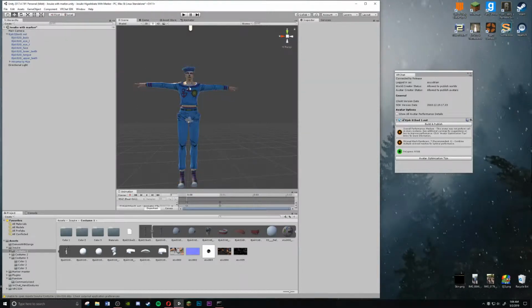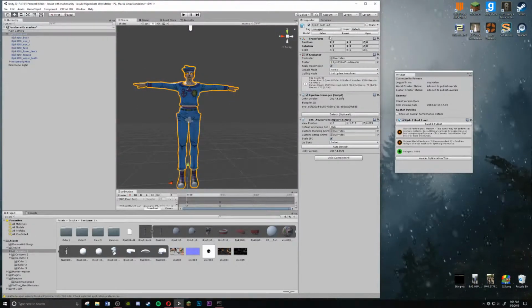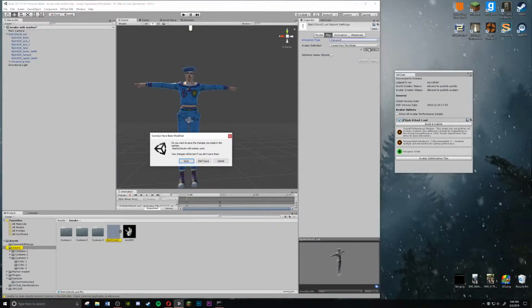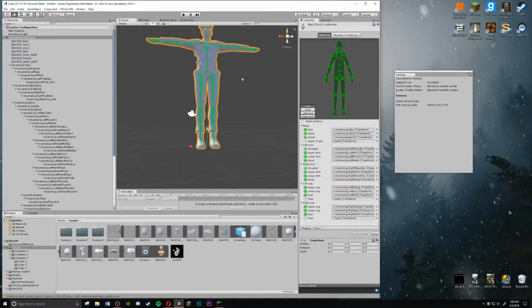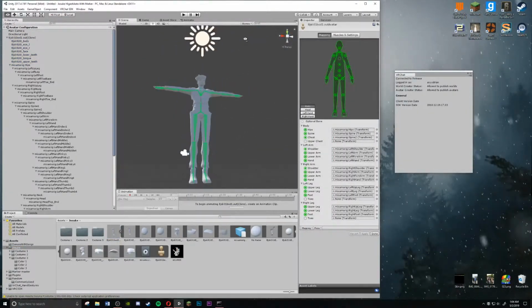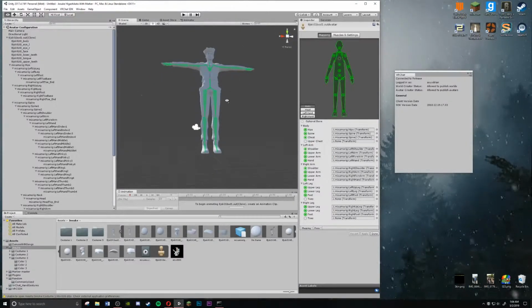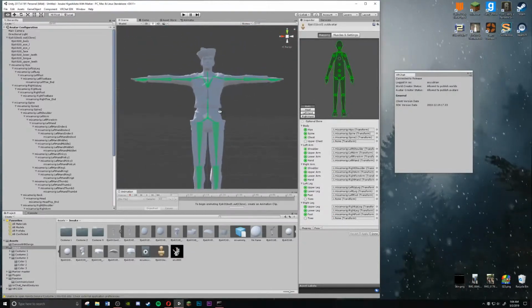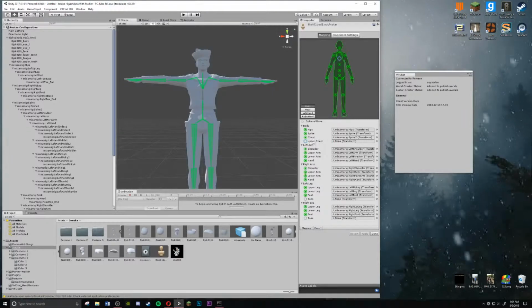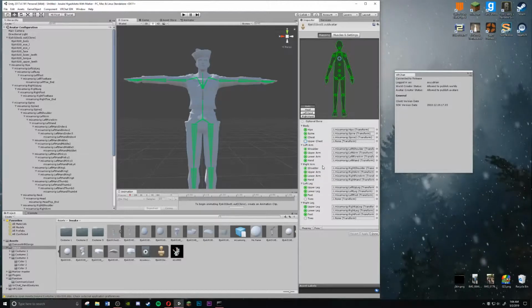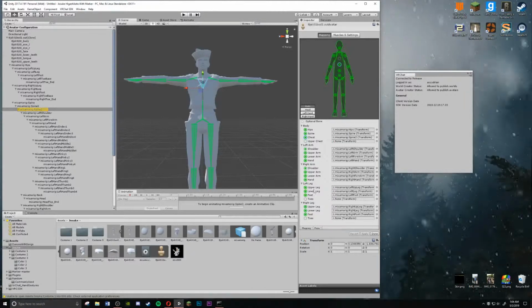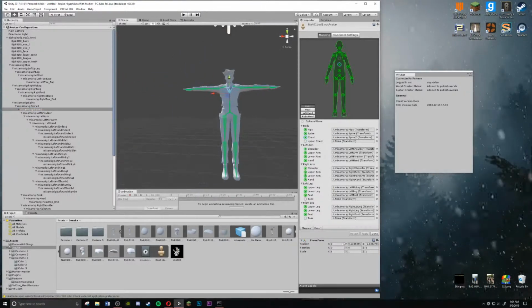So this one, if you click on it and then you go to animator, or you go to select, humanoid, configure, don't save. You can already see that the skeletal structure is here. And then one thing that you'll need to do is that Mixamo has their own kind of formula for how they make the skeletal structures, but for VRChat, there are specific things that you need to remove. For example, upper chest. I already did it with this .fbx, but when you come here, you click on it and then you delete it, so upper chest, and then you change the spine to spine 2, and then you delete the toes because VRChat doesn't have toe skeletons. And then done.